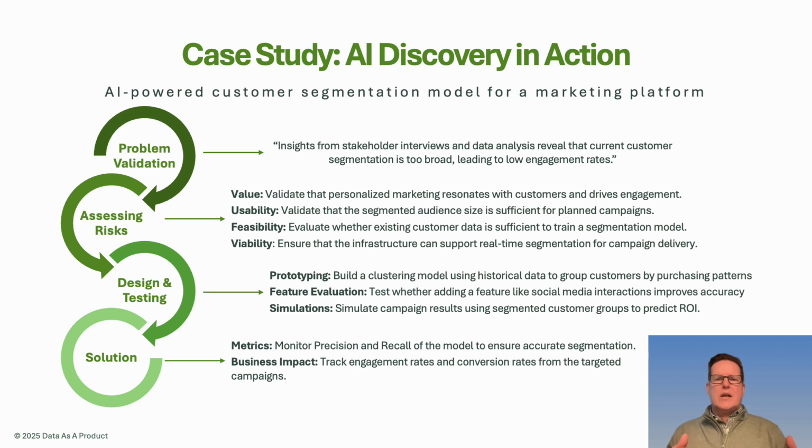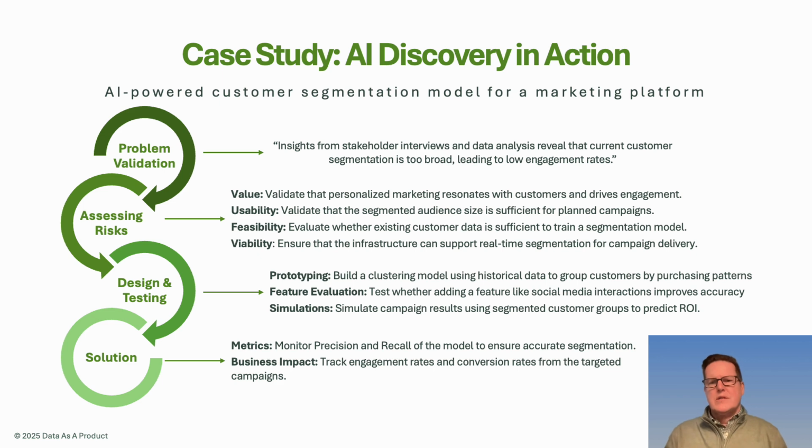Then you need to look at the feasibility. You have to evaluate whether your existing customer database, that is purchase history, demographics, and CRM data, is sufficient not only to train a segmentation model, but is able to score a segmentation model. Then you have to do it with the viability risk. You need to make sure that the infrastructure can support real-time segmentation for campaign delivery.